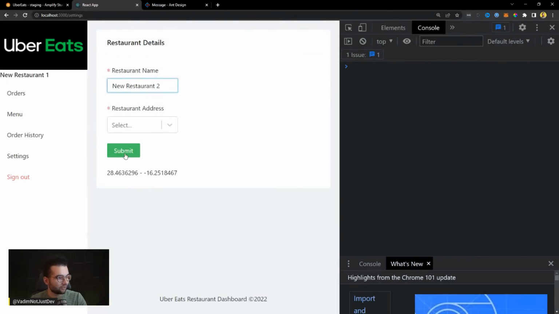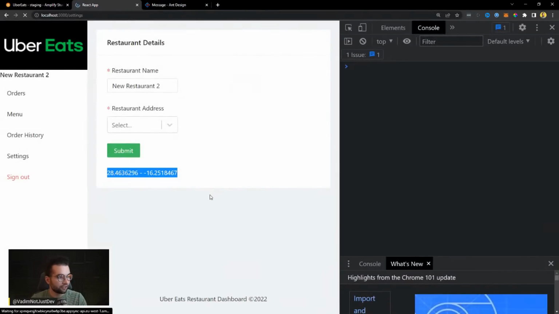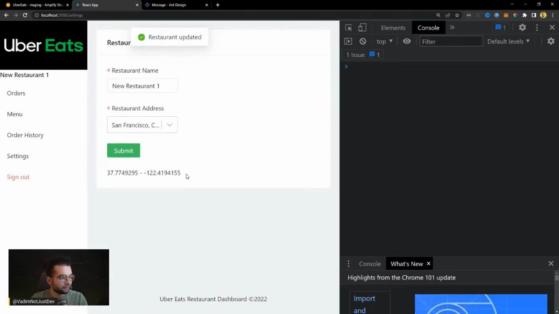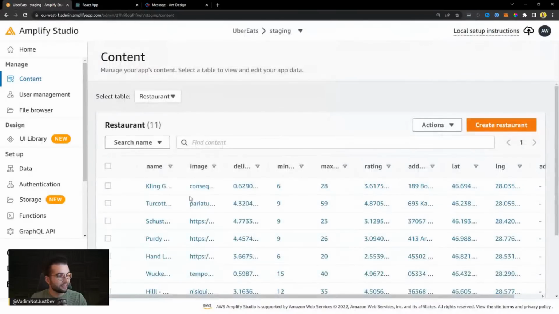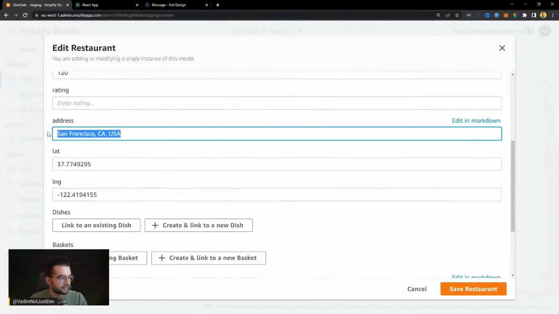And if I update it to restaurant 2, submit, it automatically updates here as well because we update it into the global context. And the good thing is that the address does not change if we actually don't change it. It remains the same. But if I'm going to change the address to, I don't know, San Francisco, and if I'm going to submit, these are the new addresses. And if I'm going to refresh the page, they should be saved in the database.